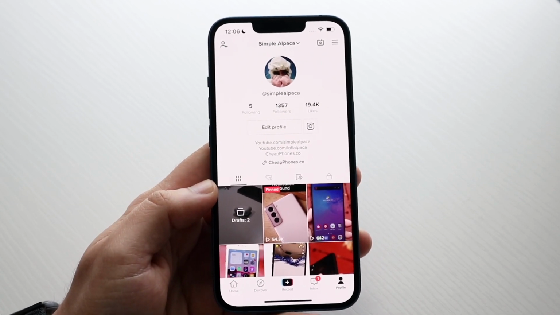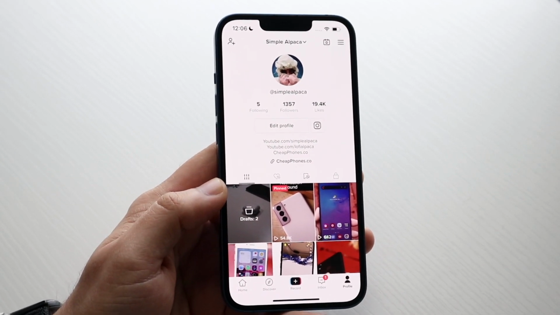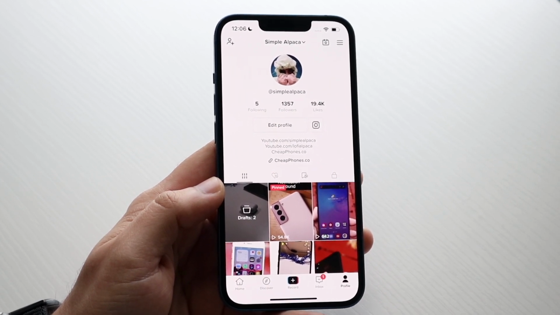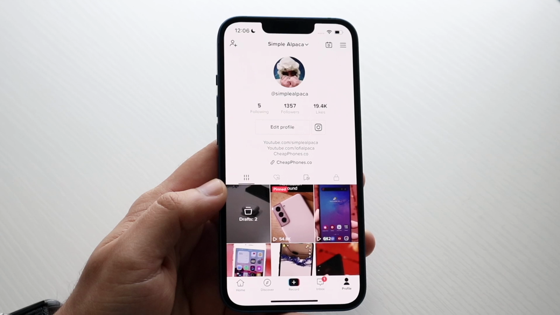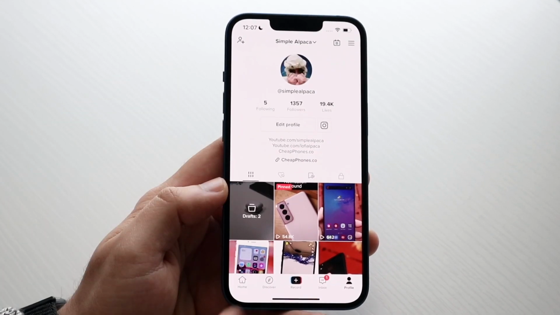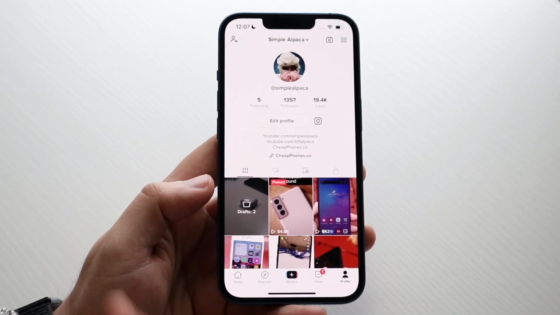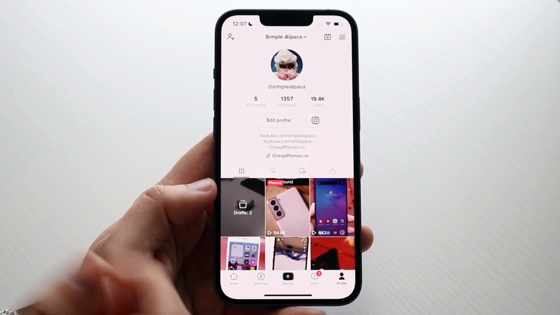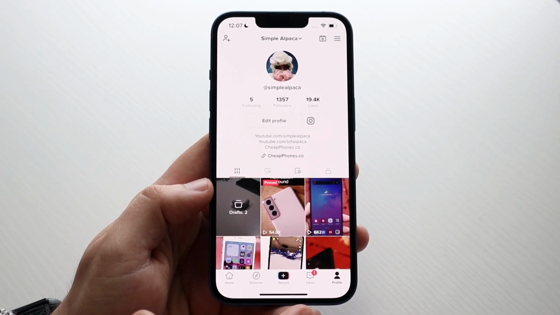So the reason why this happens sometimes is TikTok releases a feature and sometimes you may have to update the app and everything, but even when you do all those things, you will still have to wait until TikTok pushes out that update for your area. So in this case, even though other people have that eye right there, we don't have that option because it's just not enabled. So the first thing I would recommend doing is to make your way over to your TikTok app.